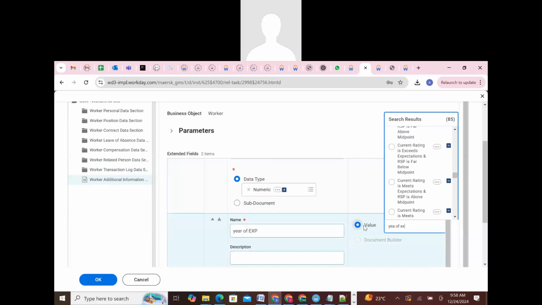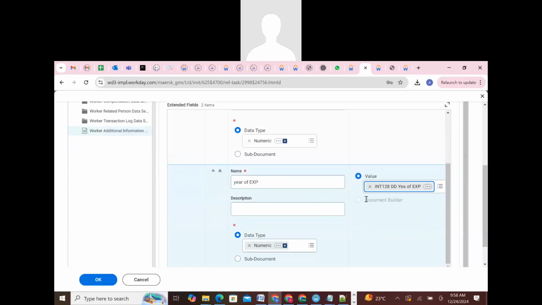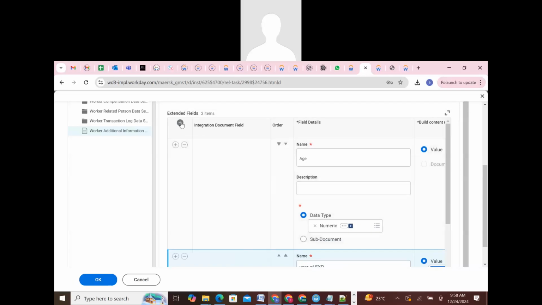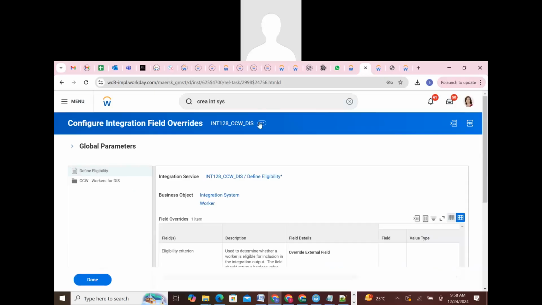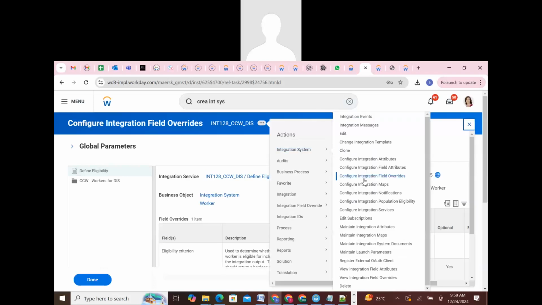We use the calculated fields. Those calculated fields we can call directly. We don't need to create a field override service. Directly we can call calculated fields, any additional fields. However many you want, you can add more fields here, guys. So this is one more useful option for the DAS services, guys. And the eligibility criteria is where we can define field override services.